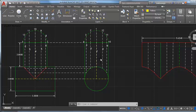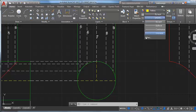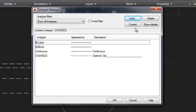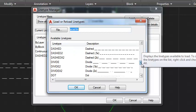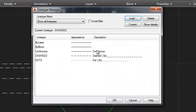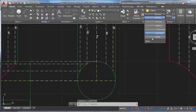Well, it's kind of funny that it actually is, I guess, in this picture. Let me see. That's actually just making me think a little bit. But what I like to do, and then we'll check that, is I'm going to do some other reference lines, some other reference circles here. So I'm actually going to load a dot, like a really fine pattern dot. And so I'm going to say OK on that. And I have this as a line type, this really tight dot pattern.